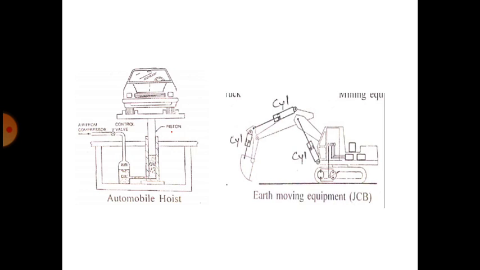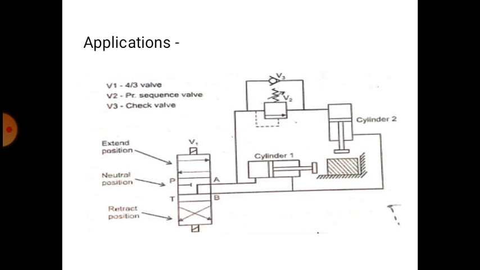Some more examples of hydraulic systems are service stations and JCBs. For the movements of the arms of the JCBs and the movement of the buckets of the JCBs, we are going to use linear actuators. This is another application of hydraulic systems. One cylinder is used for clamping the job, and another cylinder is used for the machining. This is an application of a hydraulic system.